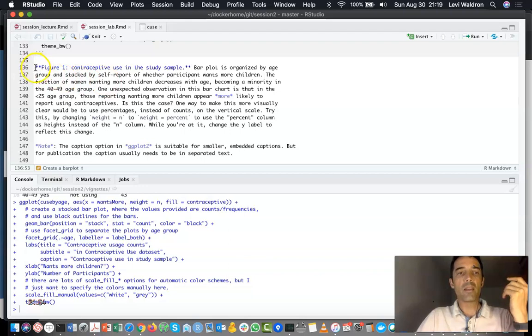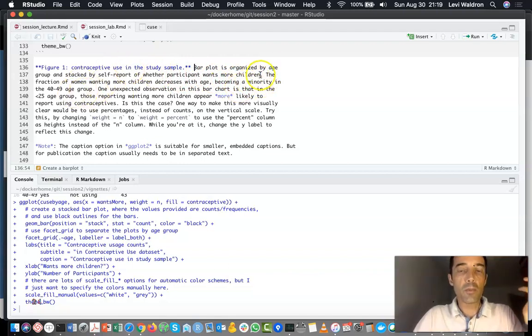So what I recommend is start with figure 1 and a title, and then go ahead and explain the figure. So anything that is not completely obvious, go ahead and explain it here. Like the bar plot is organized by age group, and stacked by self-report of whether a participant wants more children.